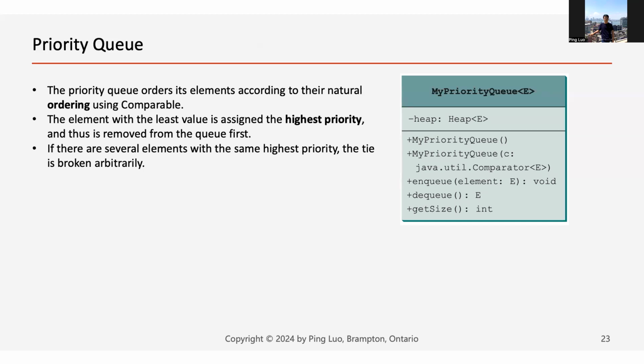So the last data structure is priority queue, and we know it's very similar to queue, except the element has a priority. To solve this, priority is actually a sorting question, right? So we can use a heap to do that, because we know the node on the top of the heap is the largest, or whatever has the highest priority.